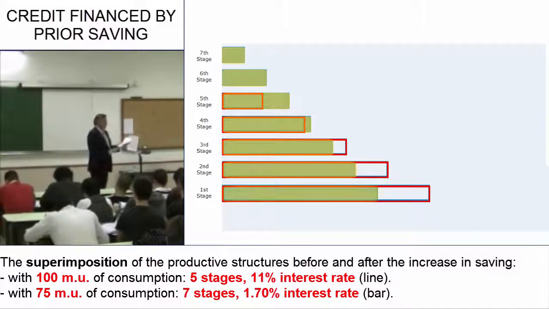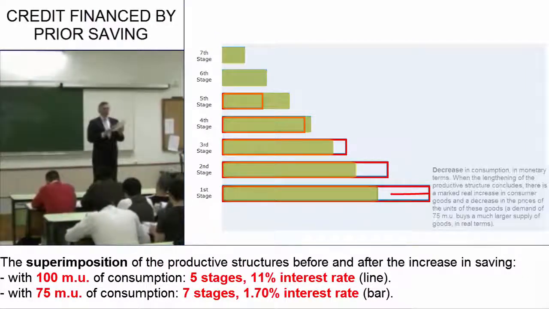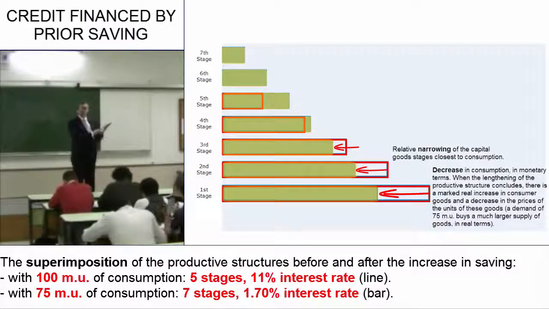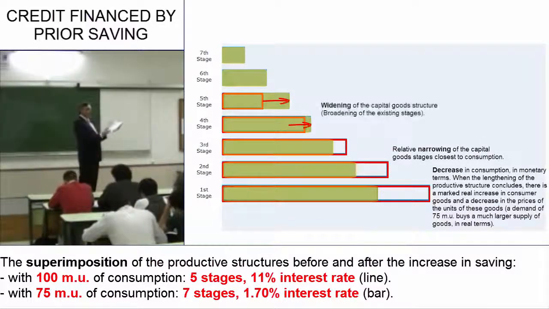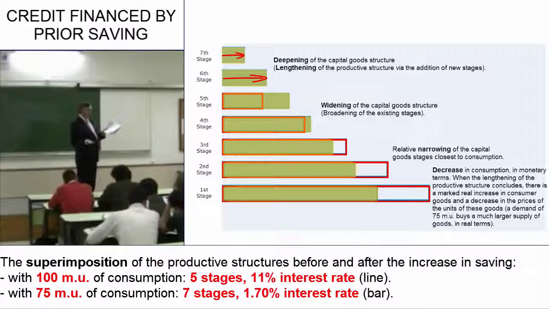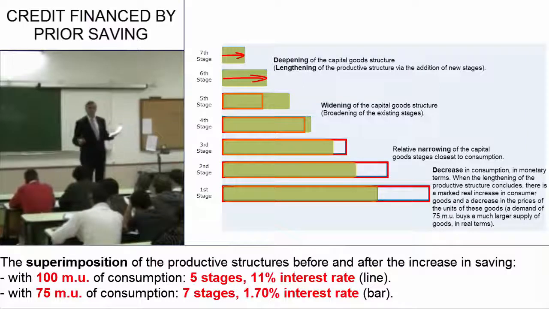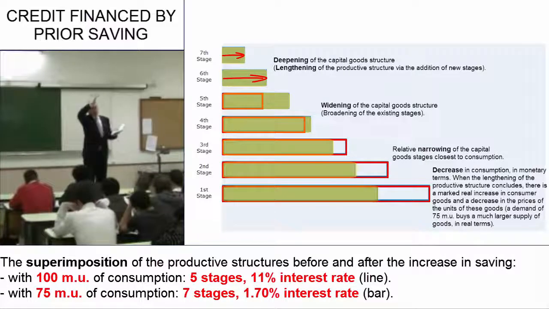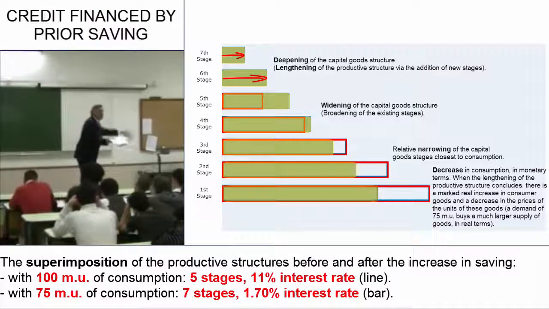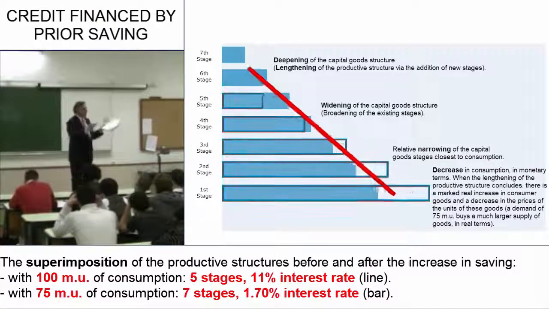As you can see, because people have consumed less in monetary terms, the consumption stage and the stages closest to it have narrowed. However, the 4th and 5th stages have widened, and most importantly, 2 new stages, which did not exist before, have emerged. In the past, these were not profitable, but they were part of the project as entrepreneurs had imagined it. Now, with the interest rate as low as it is, these stages, which will mature in the form of a product in 6 or 7 years, begin to be profitable and are undertaken. These 2 stages, more distant from consumption, did not exist before. As a result, the productive structure has become narrower and more vertical.